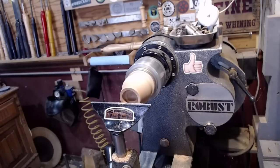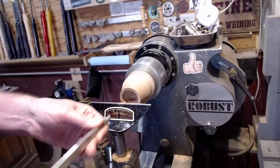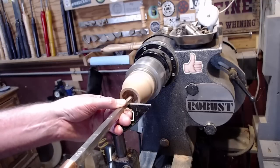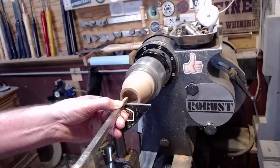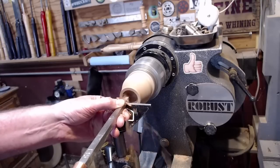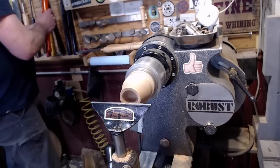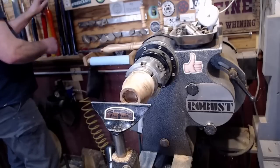Rob, where are the threaded rings from? We sell them on Niles. You can only get them from us. Yeah, we have an inch and a half. What do we have? Inch and a half, 2.5, and 3.5.